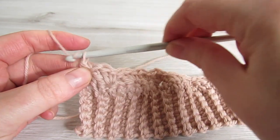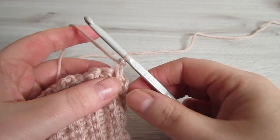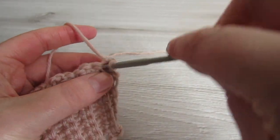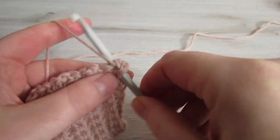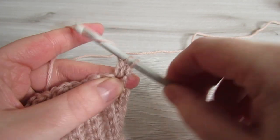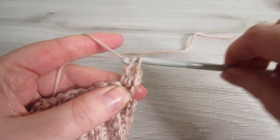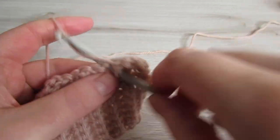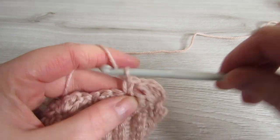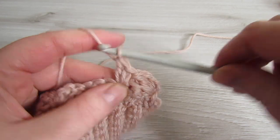So you're going to repeat this row. We're going to chain one, turn our work. Into that very first stitch, we're going to place one single crochet and two double crochet. Then skip the next two stitches and then into the next, place one single crochet and two double crochet. And you're going to repeat that all the way across.